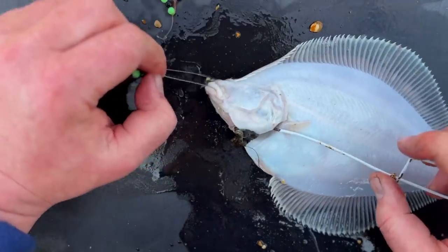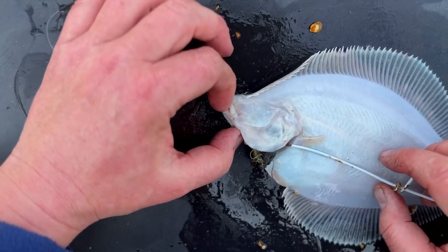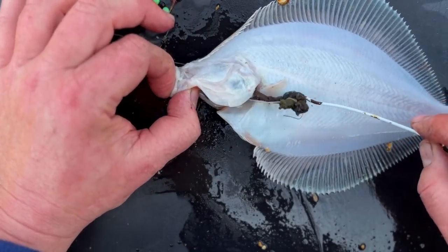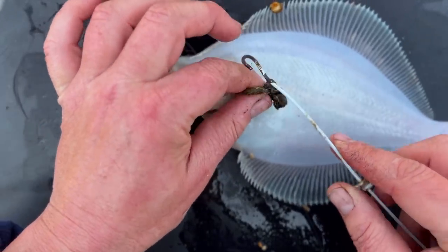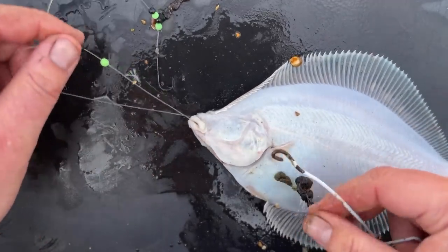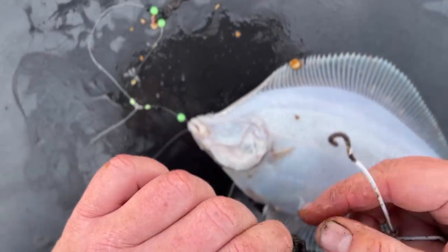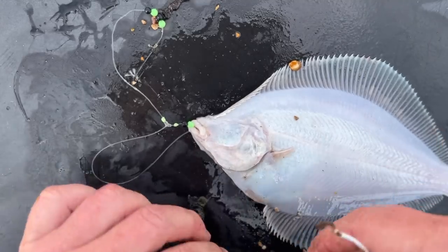Should be able to. I should be able to just turn that hook. Try not to damage the gills. See the hook, so it's a case of, there you go. And then rather than pull that through, I think it's a case of unhooking it.